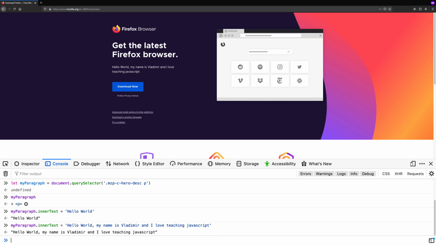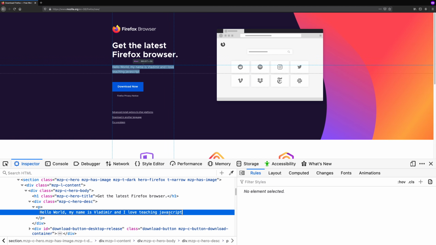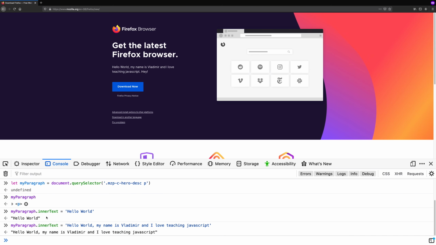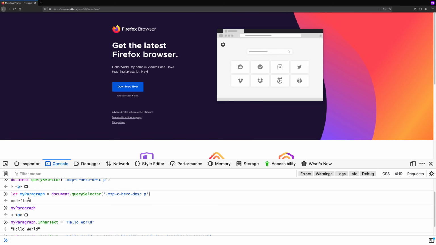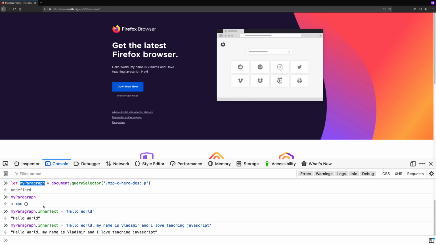But here we actually do it manually. So every time we need to manually change the text. We can also go into inspector and change the HTML directly here. So that also works, but the goal of JavaScript is to automate things, is to make things like when the mouse goes on that text becomes red. So this is what we're going to do now. In order to do that, we still have a reference of our variable here, so we still can reuse it. So let's use that variable, and we can change the color when the mouse will hover that text.